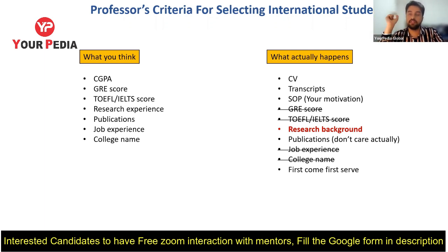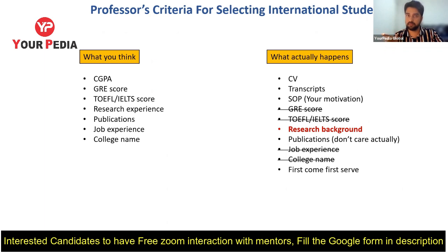So here students have many questions. Some people think that if they are not from IIT, then they will not get PhDs in the US. But actually, it's not true. Your PhD selection depends on your research background. So if you have some research background in a particular field, and you are from any university in India, maybe a private college, maybe NIT, maybe IIT, the professor will consider your profile. So this is a very important thing, research background.